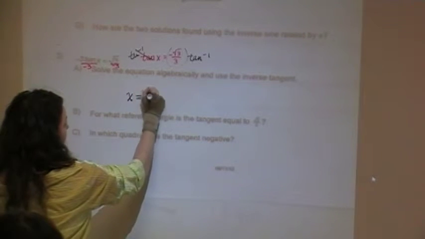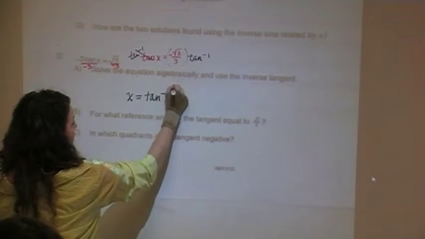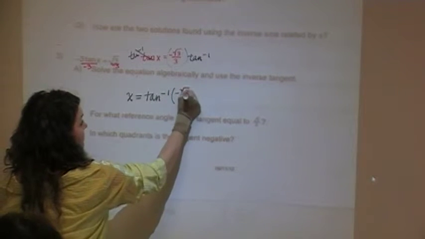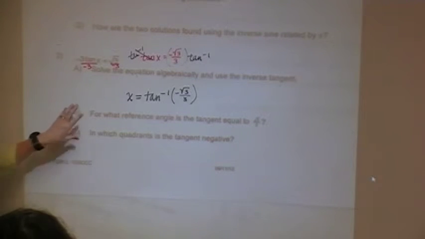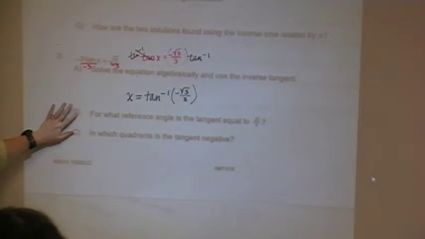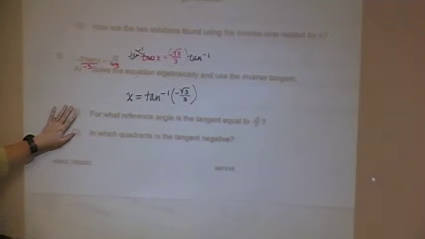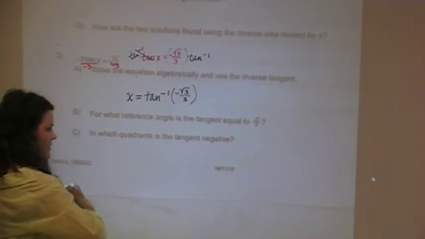I don't understand why it wants positive. It's not positive, it's negative. I know, but like on B. Okay, because you always have to find the reference angle first. So when you get to B, you're just figuring out the reference angle. That is not a solution. When you get to B, it's asking for the reference angle. In this case, we just figured out it's pi over 6.